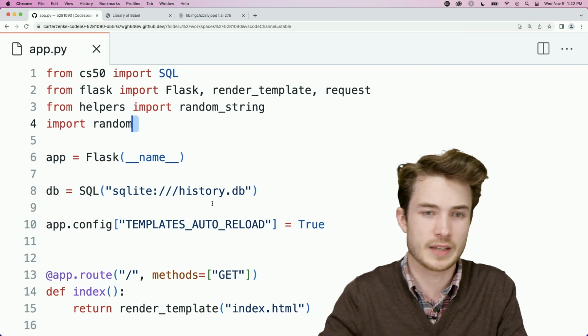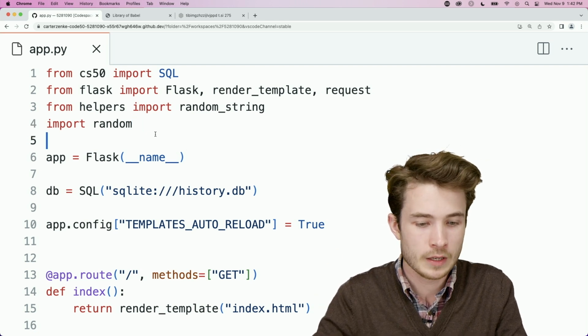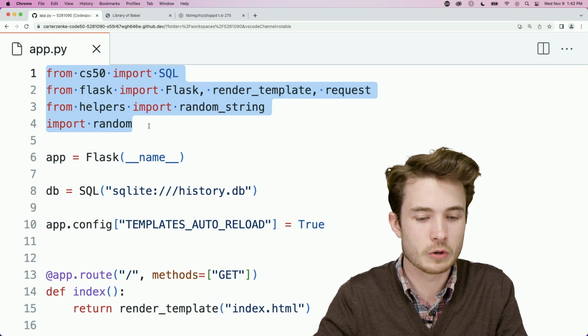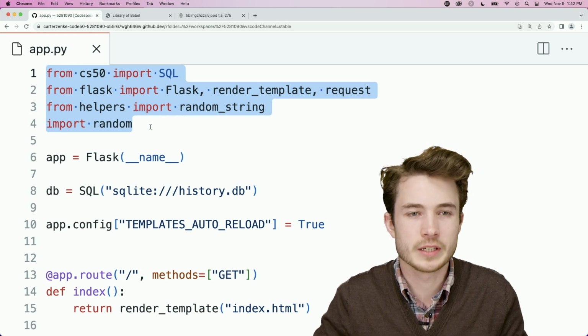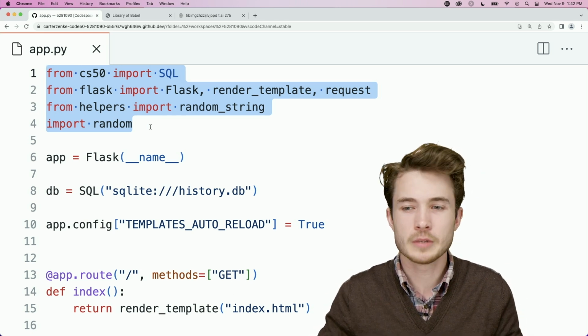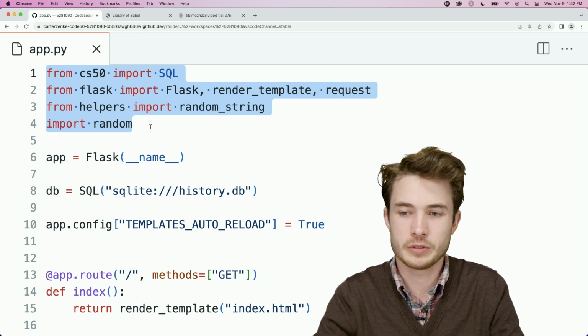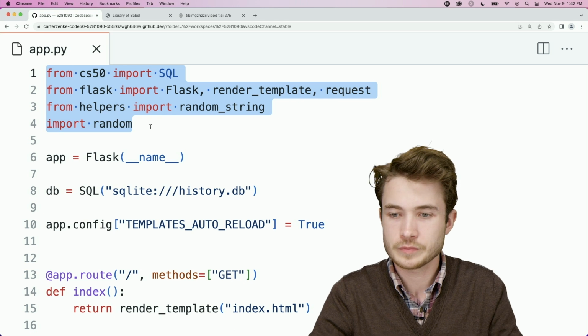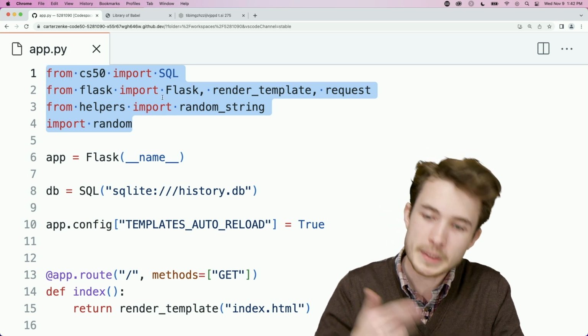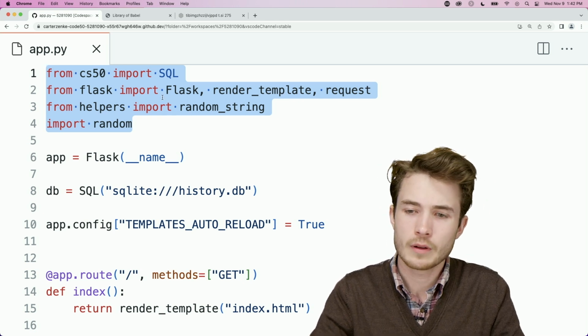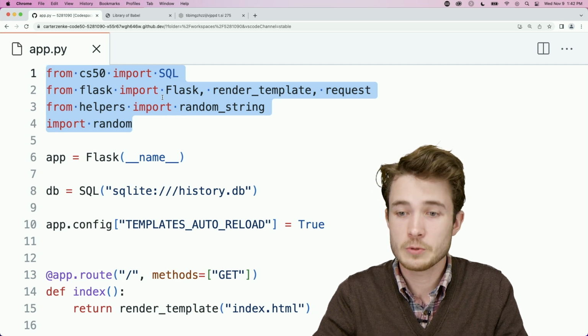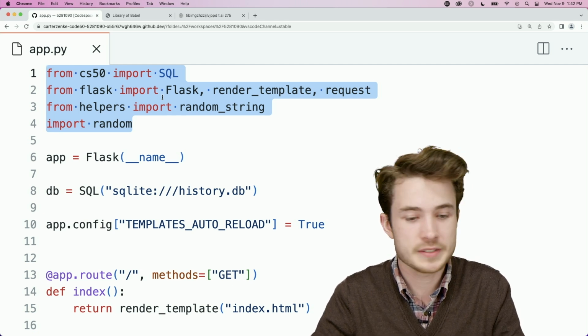If y'all can see at this text size, let me know if you can't. From lines 1 through 4, what would you say we're doing here? If we were to break this down top to bottom, what are we doing in lines 1 through 4? What's the purpose of these lines of code, just in general? Seeing some imports, other things you might think too. Setting up library access. Yes, definitely.